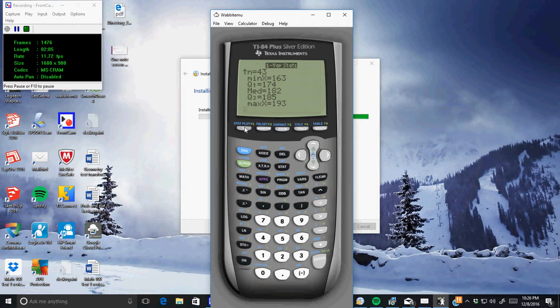So I'm going to now press second and Y equals, and I'm going to press enter. Now I'm going to turn this on, and I'm going to go over and pick a box and whisker plot. And remember, this was in L1, so I'm going to be able to do that. Now, what's going to happen is, when I go to graph this, let's see, let's turn on, good, enter, enter, oops. All right, great. When I go to graph this, nothing comes up.